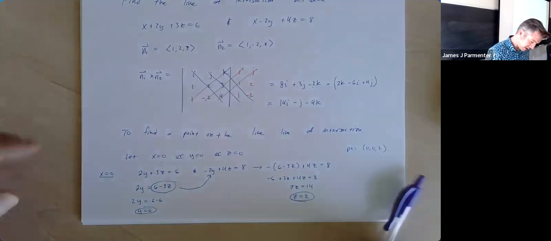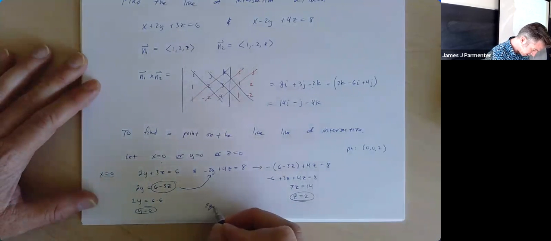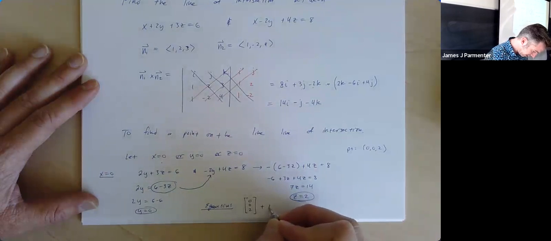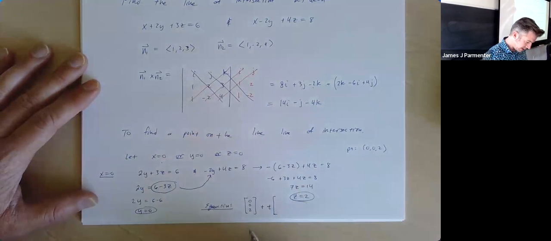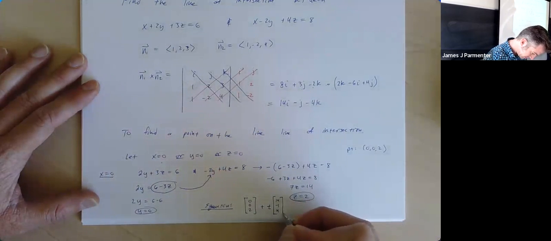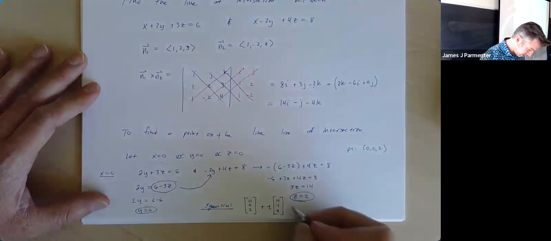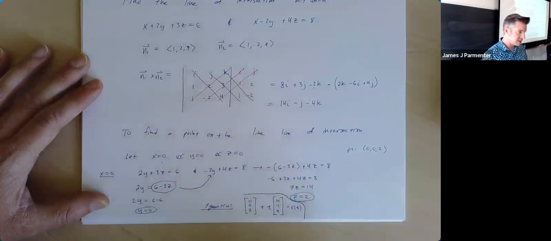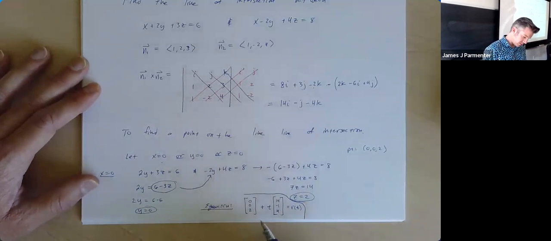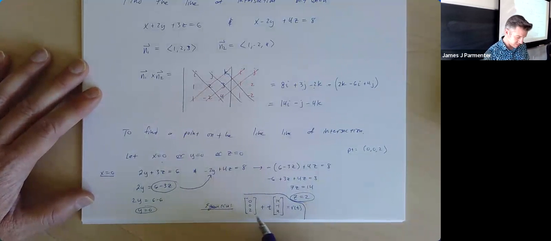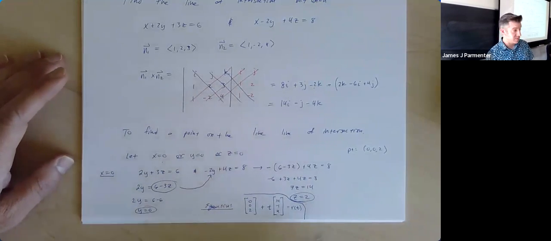So then finally, and we'll wrap this up here, to write the equation of the line, I'm going to write it the short way: it's your point, 0, 0, 2, plus your variable t times your vector, and your vector was 14, negative 1, 4. We usually call that r of t. That's the equation of your line. You can also write it using the parametric equations: x equals 0 plus 14t, y equals 0 plus negative t, and z equals 2 plus 4t. But this is the way we're going to start doing things in the next chapter.